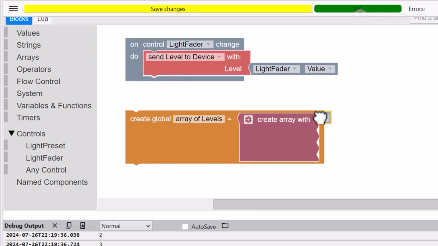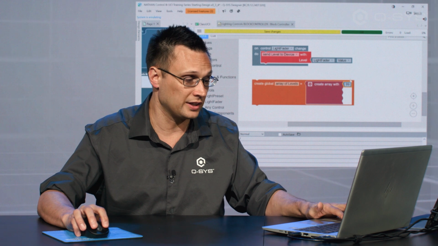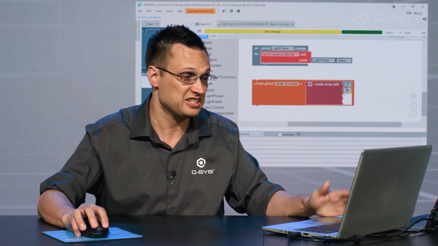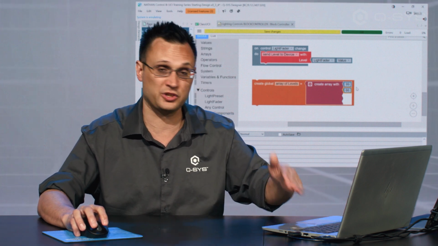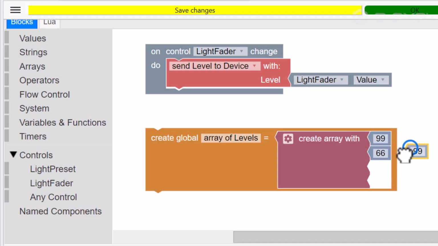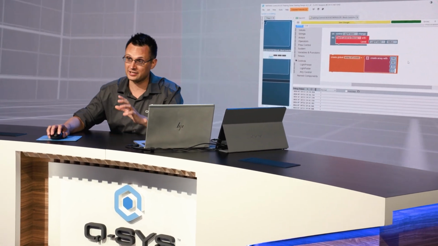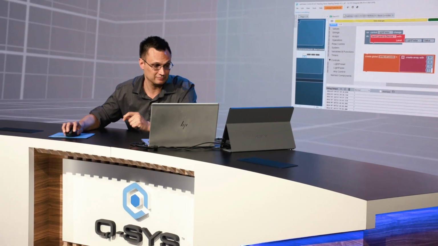And we're going to say that the top one is 99. We know that's the lights when it's all the way on. Let's say that the second one is 66. That probably makes sense. We're just going to stagger these evenly from all the way on to all the way off. We're going to say the next one is 33. And the last one is 0. So those are the 4 levels we could potentially send based on the button that is pressed.